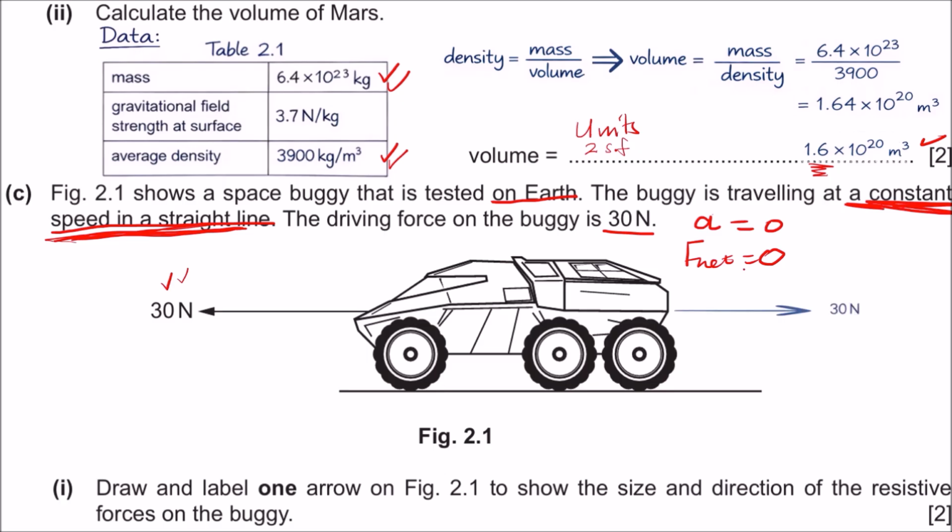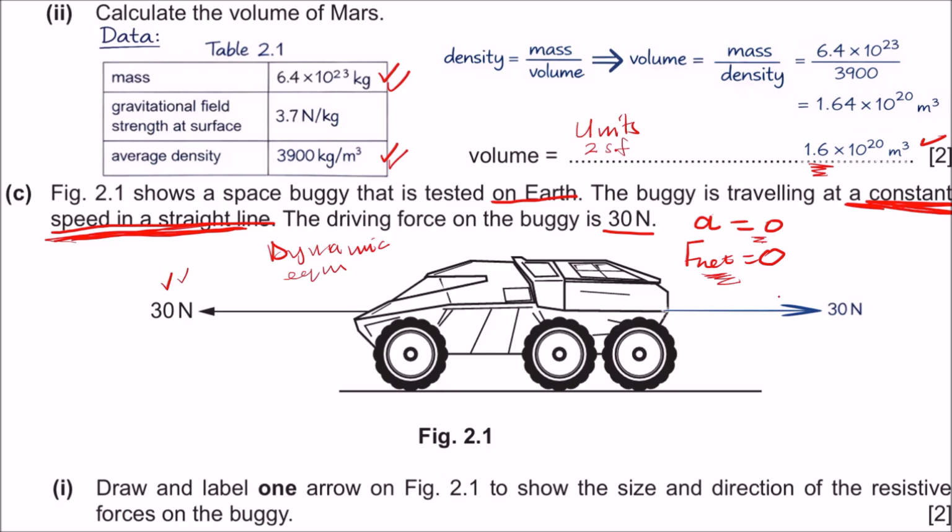In other words, the force going backwards is also 30 newtons. So if we say 30 driving force minus 30 opposing force, we're going to get a net force of zero, which gives us an acceleration of zero. Hence, we say the object is in dynamic equilibrium. It's moving, but it's at equilibrium. The resistive force balances the driving force, meaning it will maintain the same velocity since there is no acceleration. With this, that's how you earn your 2 marks.